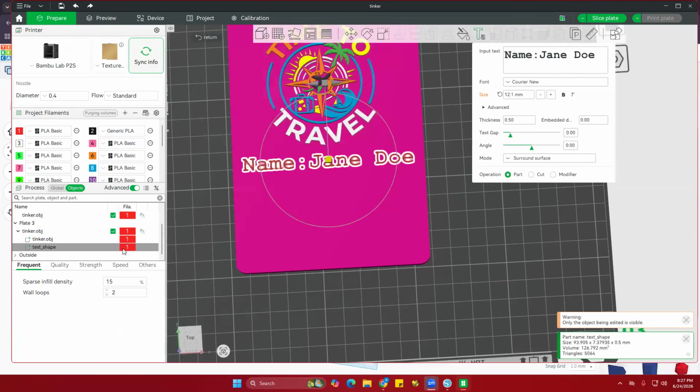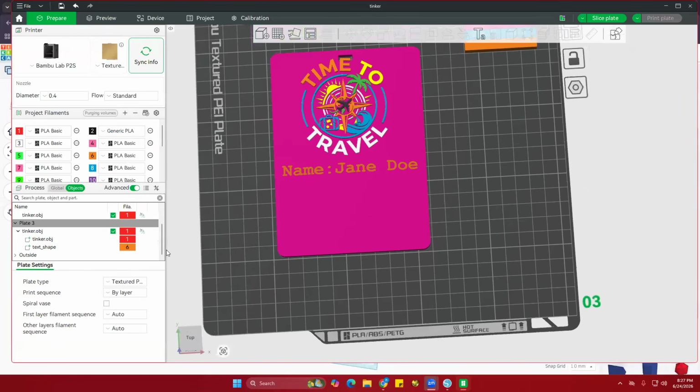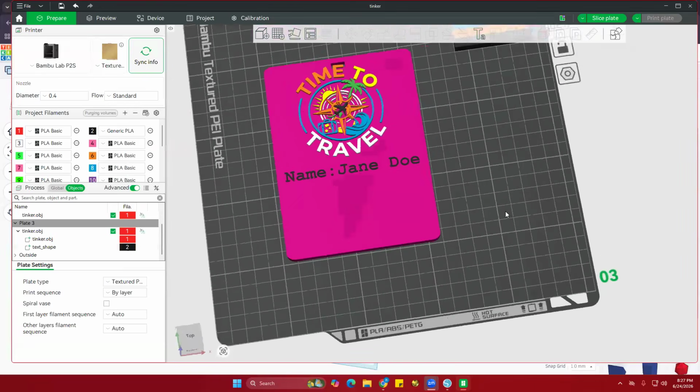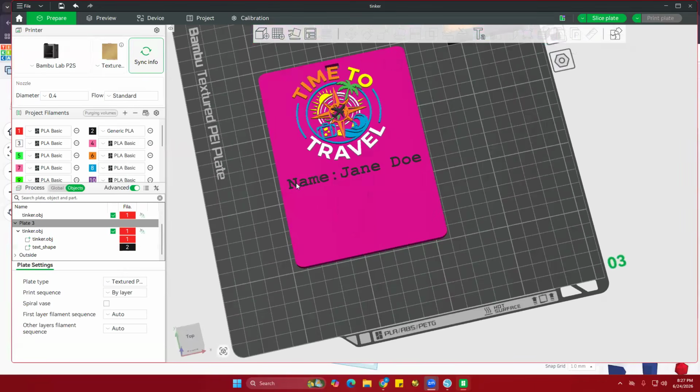You can double click on it, and you can come over here on the left-hand panel, and you're just going to click right here, and we're going to change it to a different color. So let's go ahead and do orange. Let's see what it looks like in orange. All right, a matter of fact, I'm going to do black, because I didn't pull much black in. So let's go black.